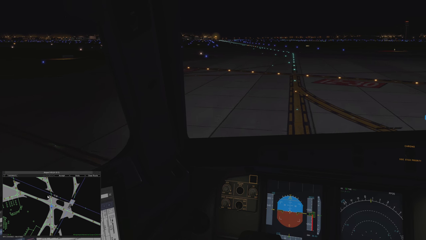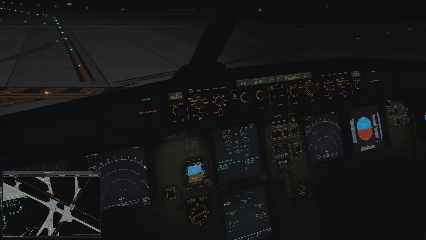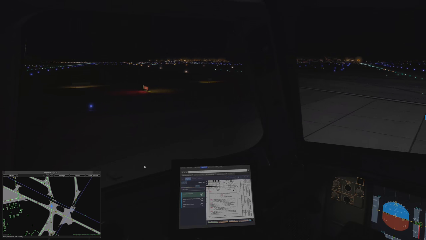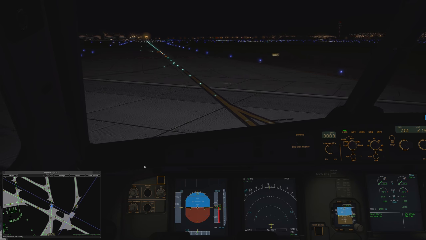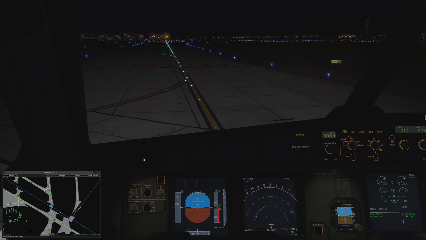So there's our crossing clearance for runway 12. There it is. Going to switch on the strobe lights again. Since we are crossing an active runway, looking left, looking right, make sure everything is clear. And so we'll continue on Charlie up towards runway 08.